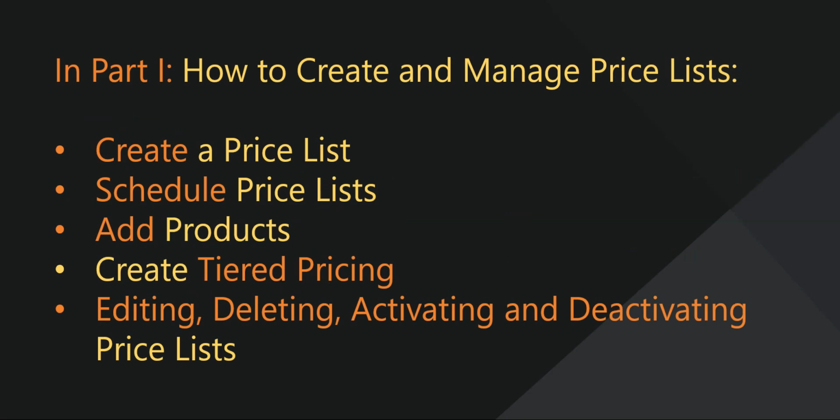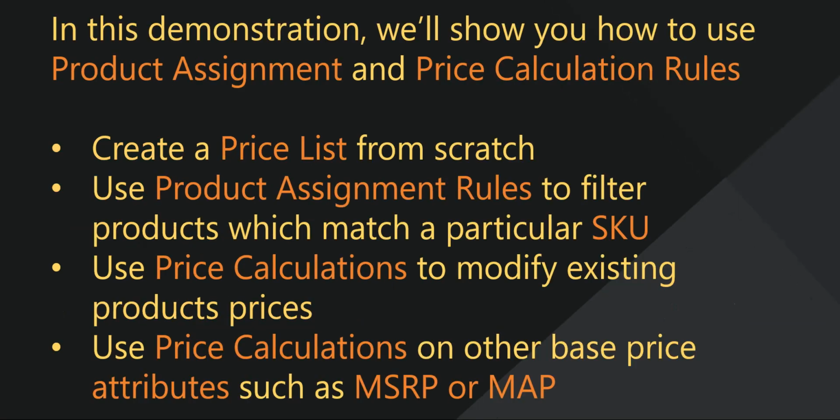In part 1 of this video tutorial, we learned how to create and manage price lists, including creating a price list, scheduling a price list, adding products, creating tiered pricing, and editing, deleting, activating, and deactivating price lists. In this demonstration, we'll show you how to use product assignment rules and price calculation rules.